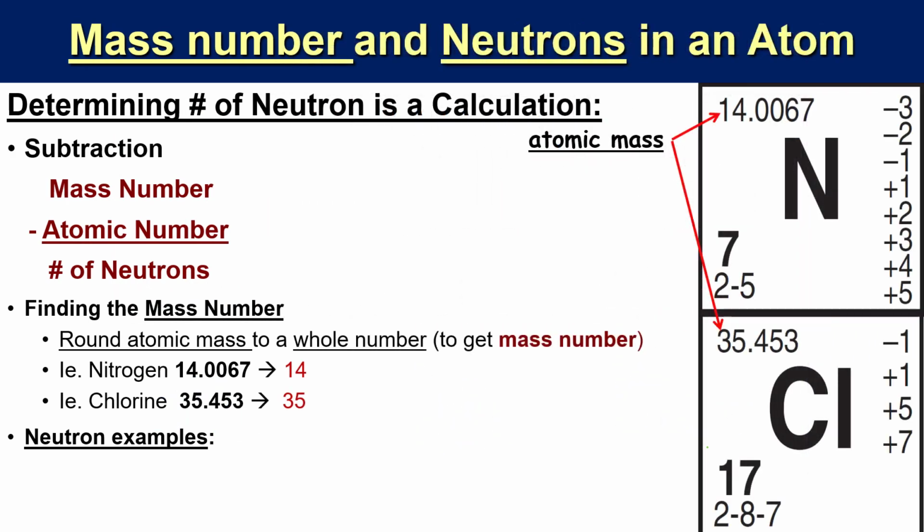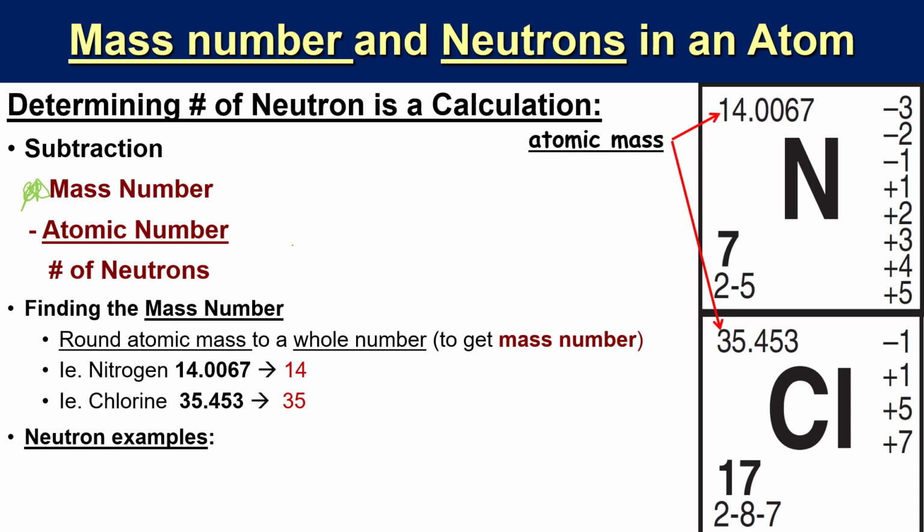2 more nuggets of information that we need to know deal with the mass number and the number of neutrons in an atom. Let's talk about neutrons first. Neutrons is not definable by just looking at your box here, but you can use some information that's in your box in order to figure out how many neutrons we have. Specifically, we need to look at something called the mass number. You will look at your periodic table and you will say, well, there's an atomic mass, but I don't see a mass number.